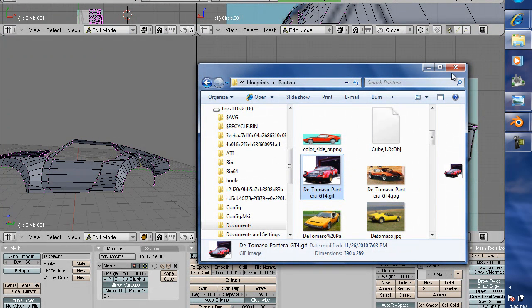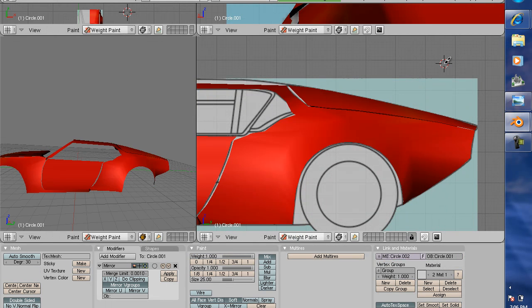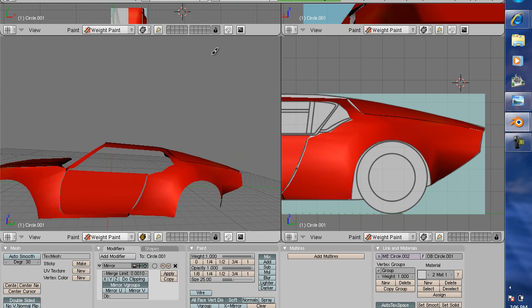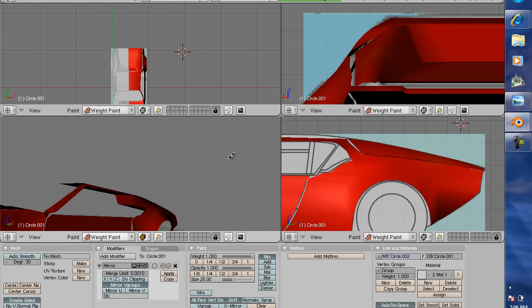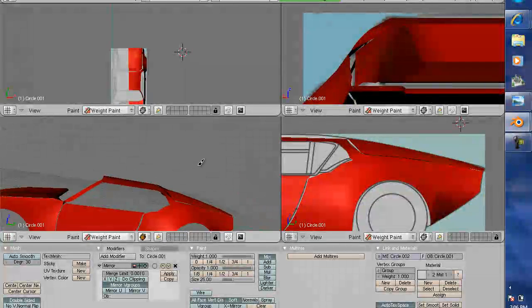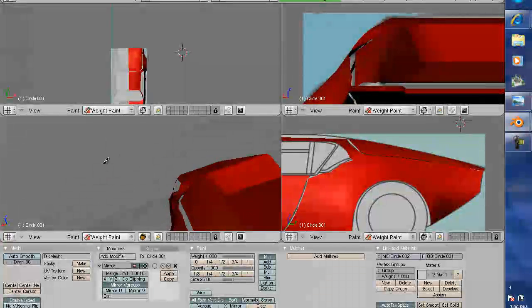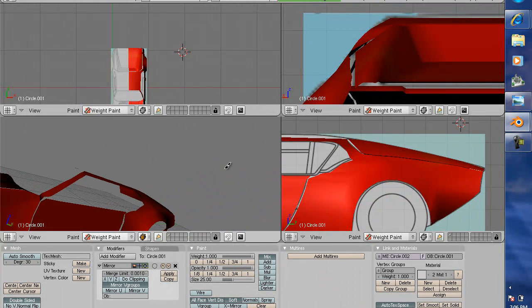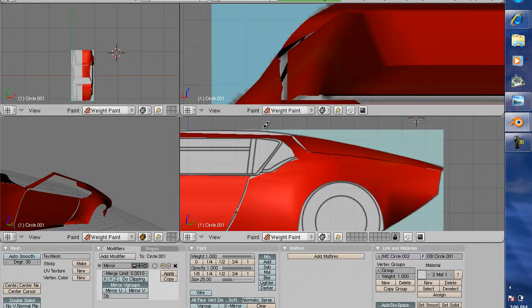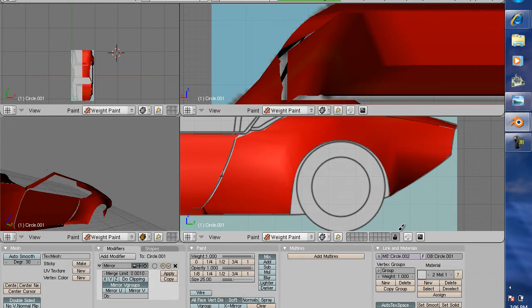I want that look, but as you can see here, this one is really smooth because of Blender's ability to smooth the body and the joints and surfaces. We don't have that rough look. But that's not a problem - I'm going to show you a little trick once we get it aligned to help us achieve this look.